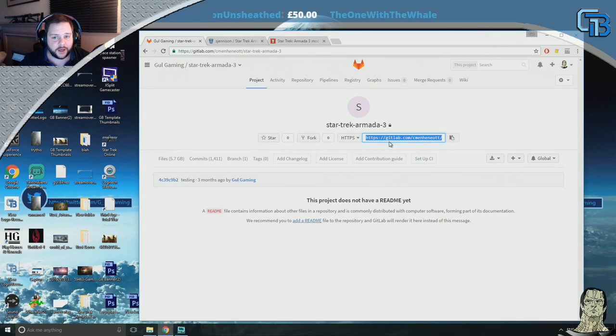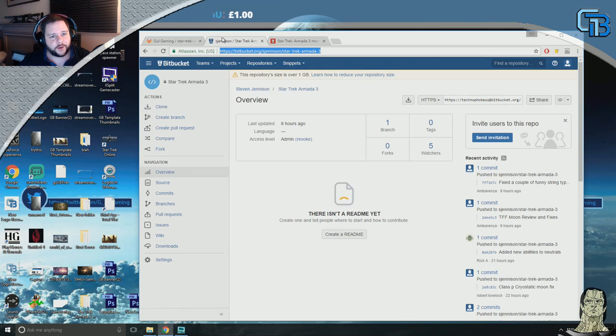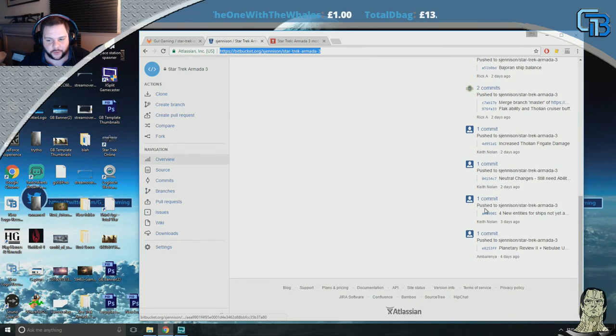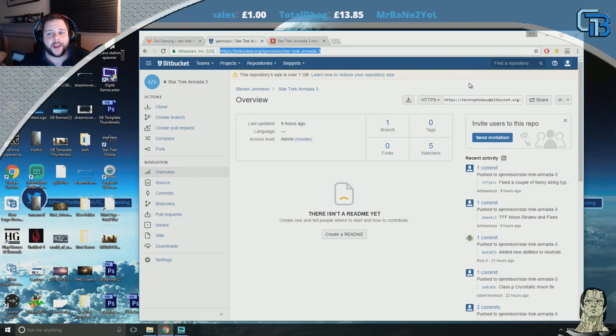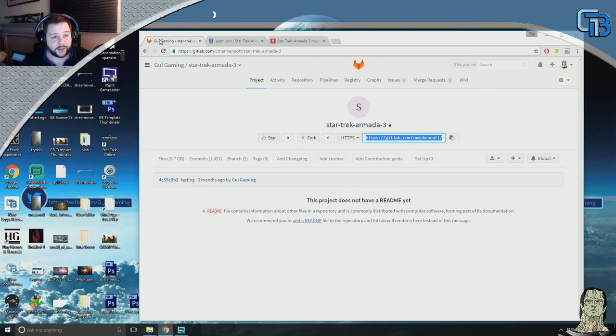Now the GitLab version, that's what we call our base version. It allows people to download the vast majority of the mod, but not quite all of it. And the reason for that is because this Bitbucket version has been our working version for a very, very long time. I think getting on for 6 years, it's massive, it's bloated, and the commit history, which you can see here, these are all the changes that individuals are making, it makes it very, very unwieldy, and we find that it crashes when you're trying to download the whole version pretty much every time, whereas GitLab doesn't.